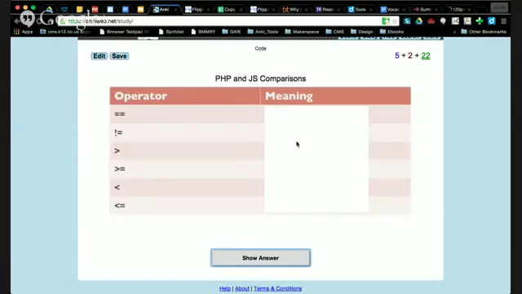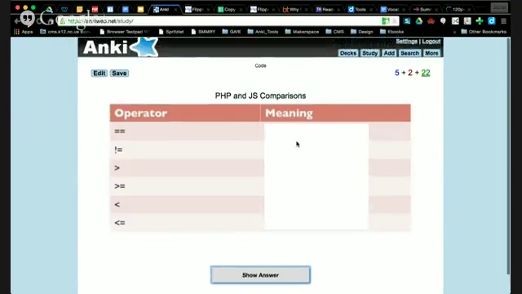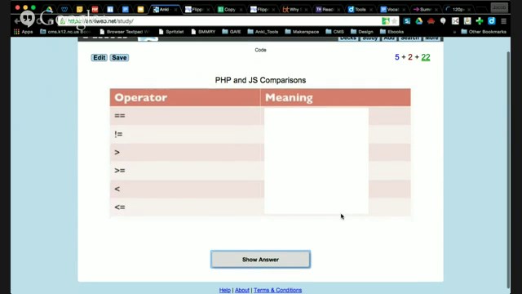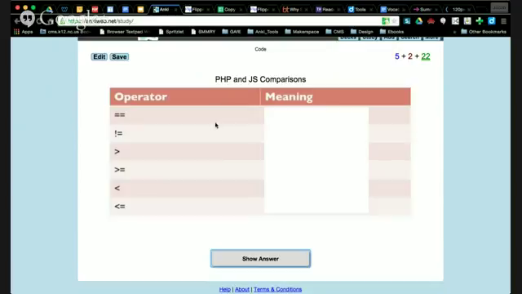So this example right here that we're looking at is an example of where the web version doesn't work so well. So I can create flashcards using the Anki Web, but I can't put in pictures and then hide parts of the picture for my flashcard. The way I created this was using the full software version of it. So I put a picture in the Anki software on my Mac, and then I hid the answers here.